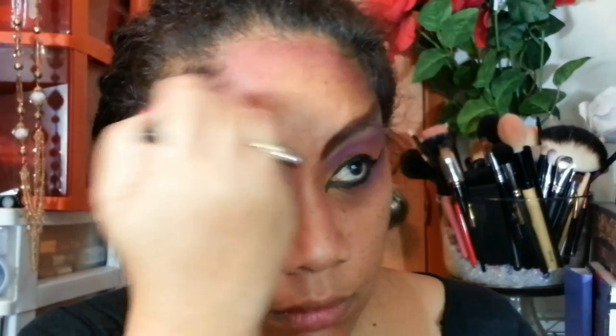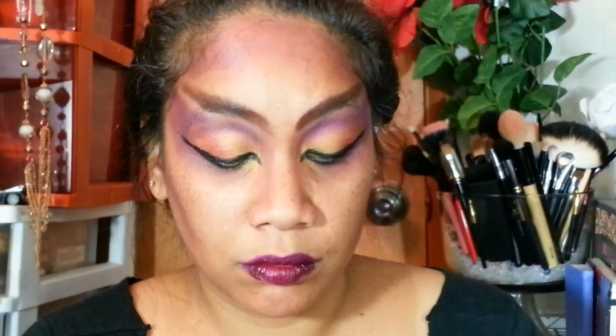Now I'm taking the ColourPop Lippy Sticks lip liner, and this is in a color Grind. It's a purple. I applied it all over my lips and shaded in nicely, and now I'm going to go in with J. Cat's Queen of Hearts Wonder Lip Paint, and I'm applying that now all over my lips to get that bold lip color. When I applied it, I didn't realize that I applied it messy at first, so I did have to go in and clean it up with a wipe. But you want to apply a deep, rich burgundy type shade, because it does come out to a nice purple. And that's the look we have going on here.